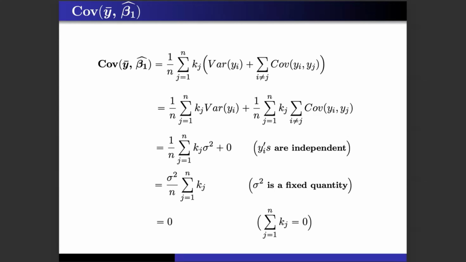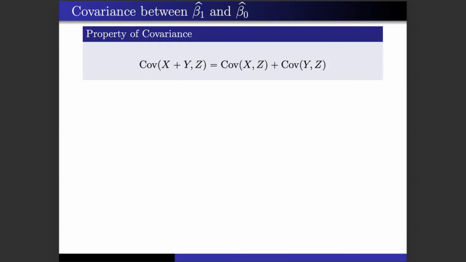And now in this video, we are going to use it to obtain the covariance between the estimates beta 1 hat and beta naught hat. Let's find the covariance between the estimates beta 1 hat and beta naught hat. We first plug in beta naught hat is equal to y bar minus beta 1 hat x bar because that's the ordinary least square estimate of beta naught hat. It is dependent on sample mean and beta 1 hat. So we just plug in beta naught hat is equal to y bar minus beta 1 hat x bar.